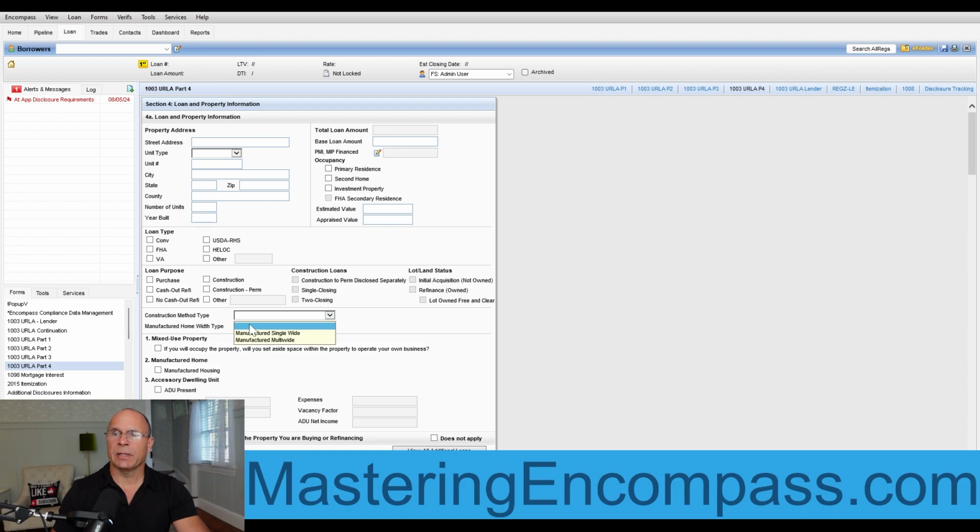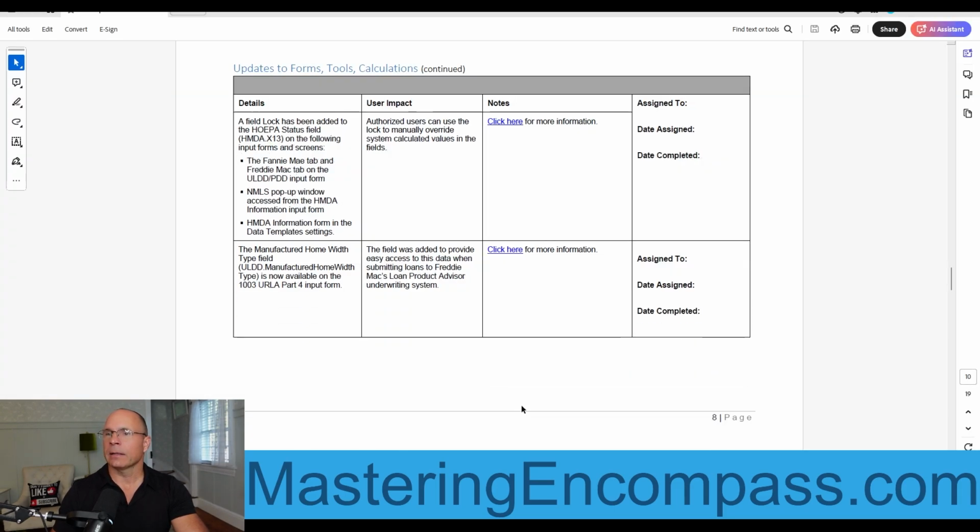All right, so here's the width. There's your new. Is it a manufactured single wide or manufactured multi-wide? No longer double wide because now they make triple wides. I don't know if they make quad wides, but definitely triple wides I've heard of. And I don't think that means you put single wides back to back to back. They're just framed different.